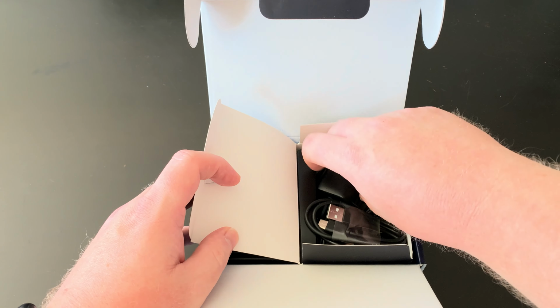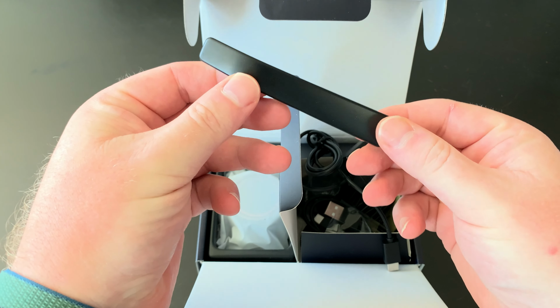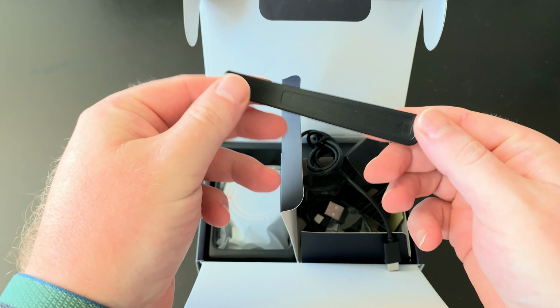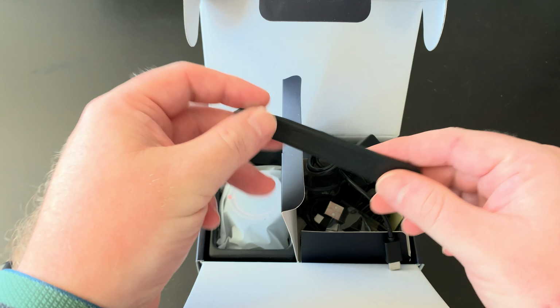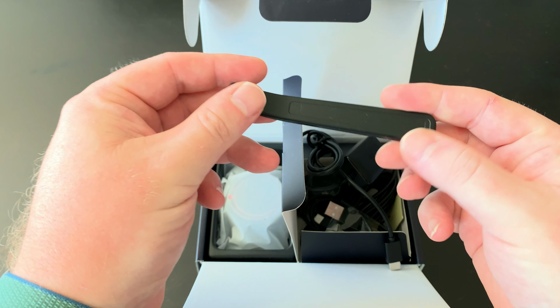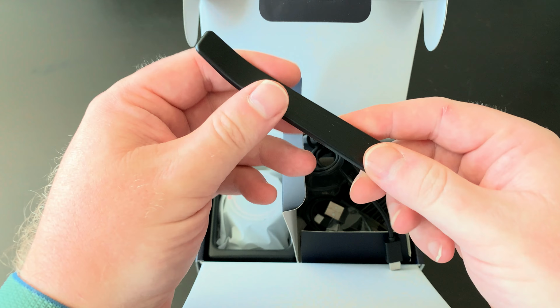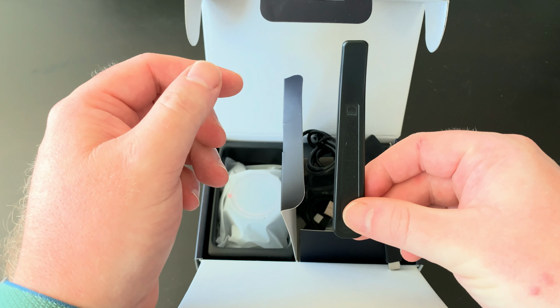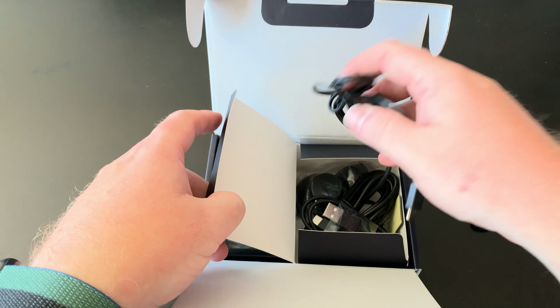So what do we have here? Oops, what is this? Oh, that's great that they include this. So this is a tool that you can then connect your dash cam to a power source, probably somewhere on the bottom of your dashboard, and then you can hide the cable within the trim of your car. So this will help you to poke the cables inside the trim so they don't stick out. So that's always very good to see included. So I like that. All right, let's put that to the side.